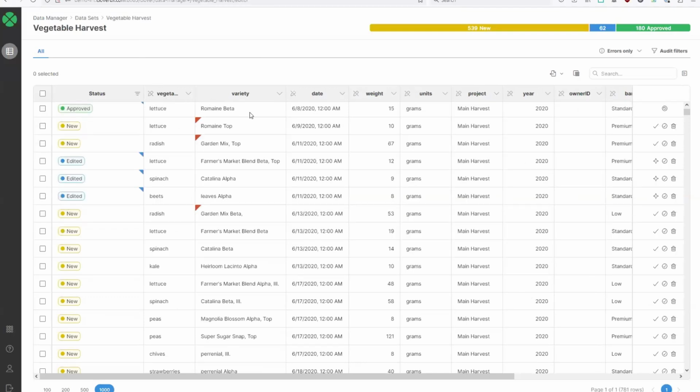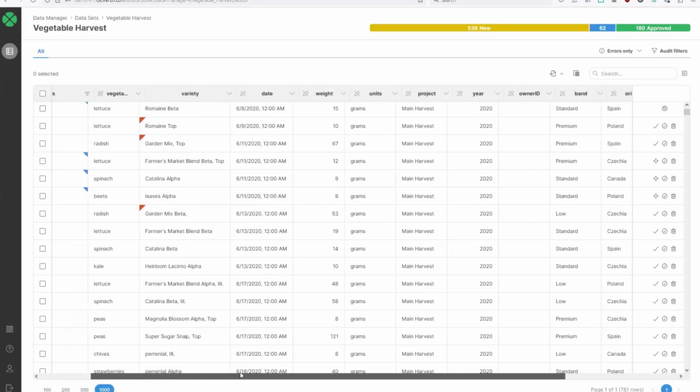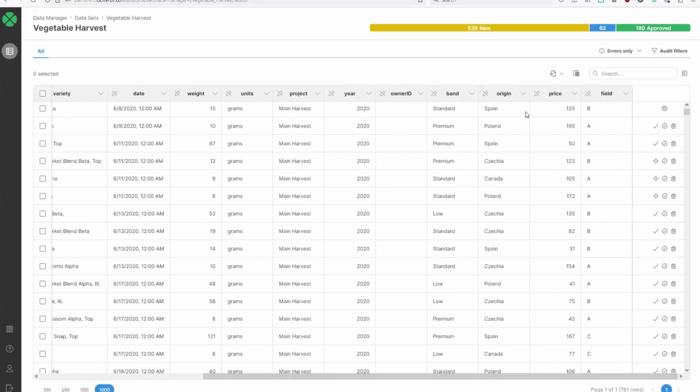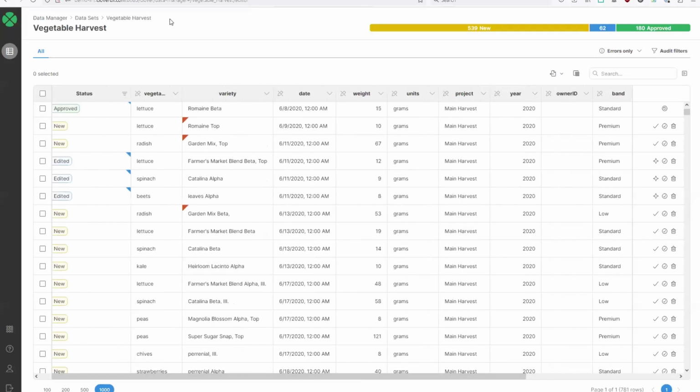But as I mentioned, in many cases, this is not exactly what you want, right? You might want to separate the data into smaller groups based on something, for example, vegetable type or something else. But in here, the best way to do that is actually based on the origin, because oftentimes produce from different countries will have different prices or different policies for how it needs to be handled, and so on. So let's do that.